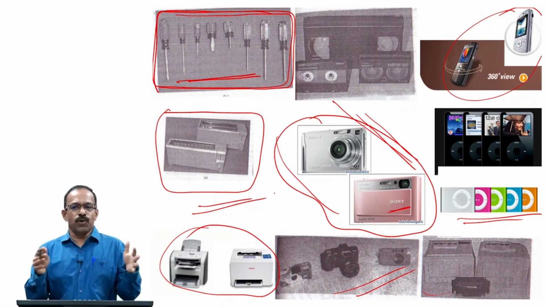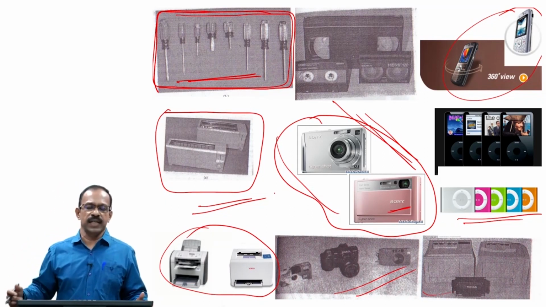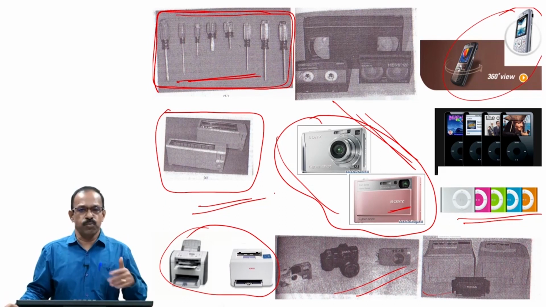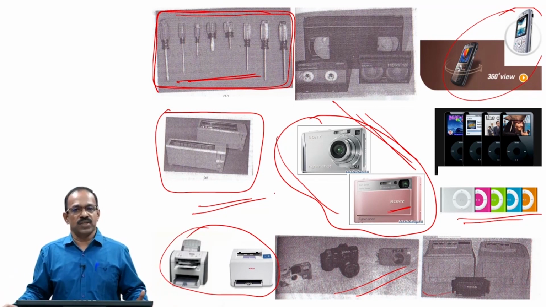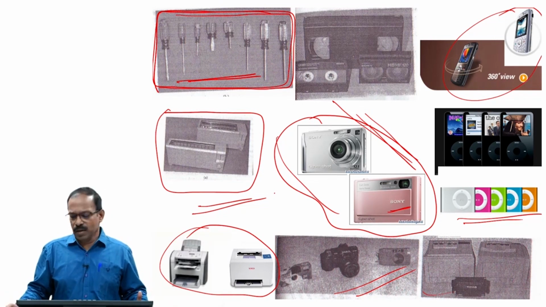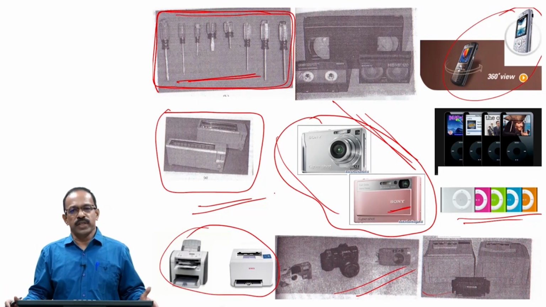The functions needed in the product may be the same, but there may be many requirements which cannot be provided directly as a function in the product. It is more like a constraint also. For example, customers will say I need a low cost product, and some people will say I need a high quality product, and these two are not going together very well. When you have a high quality product, naturally the price also will go up. So, how can the company satisfy both the requirements?